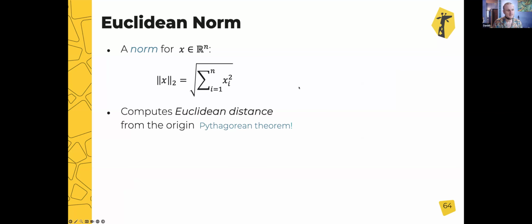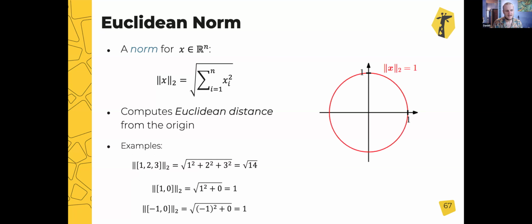If we go a step further and say, okay, now we have L2, and we add the squares and take the square root. So doesn't that ring a bell? Doesn't it remind you of something? And of course, because it is the Pythagorean theorem, right? So that is how we usually define the length. And not much of a surprise, here all the vectors that have the norm 1 lie on the circle of radius 1.